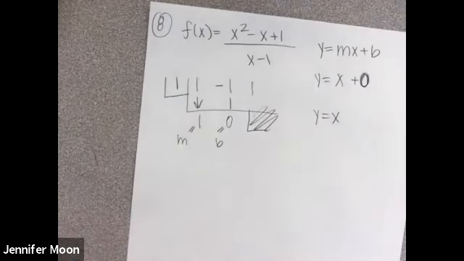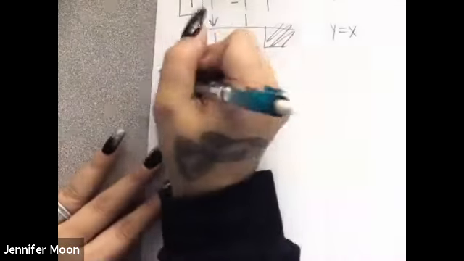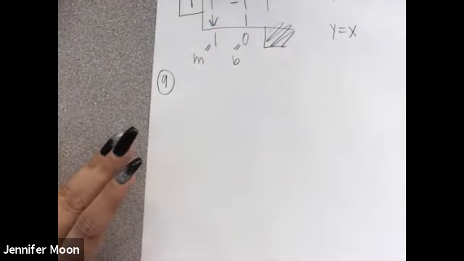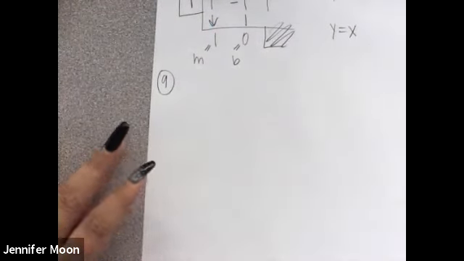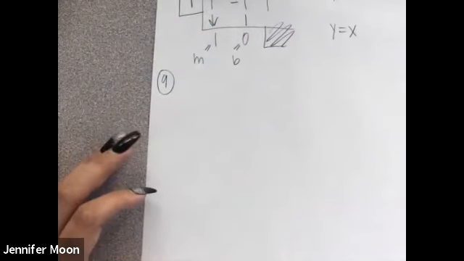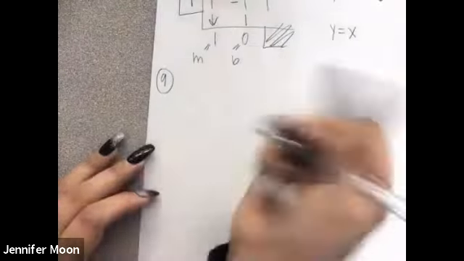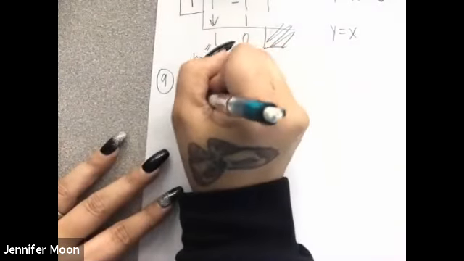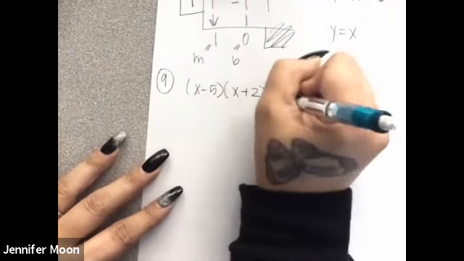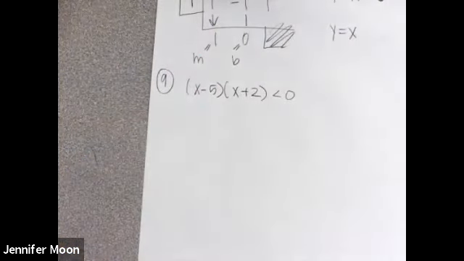Okay, y'all. Problem 9. Problem 9 is what we did in the last class, actually. Problem 10 is still 3.5. But I think I did it so you have enough room to solve everything. So problem 9, solve the inequality. The inequality they give me is x minus 5 and x plus 2 less than 0. I'm running out of lead or something. No? I just jacked my pencil up.